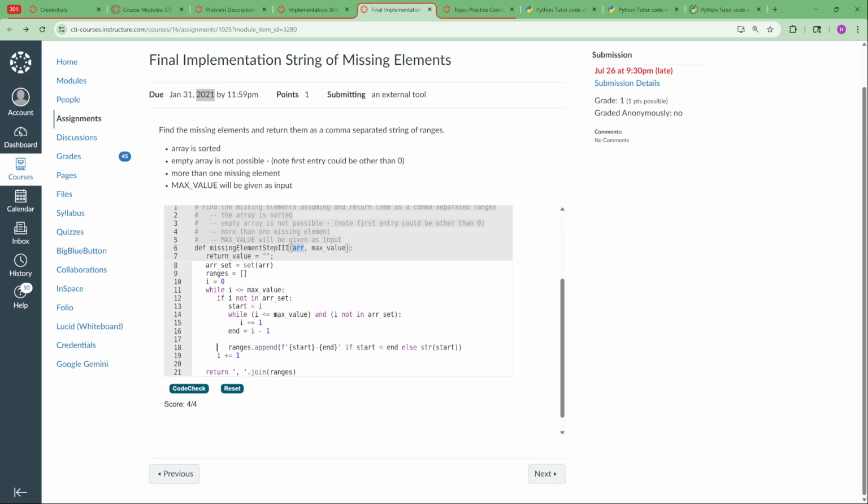And because if this condition was satisfied, so if we're still within the range, that means that the only thing that broke the condition was that I was in the set. And if I is in the set, that means we've already checked if it's not in the set, so we don't have to worry about this condition anymore with that I. So we can just skip over it, because that's the one that broke this condition here. So that's an unintended trick.